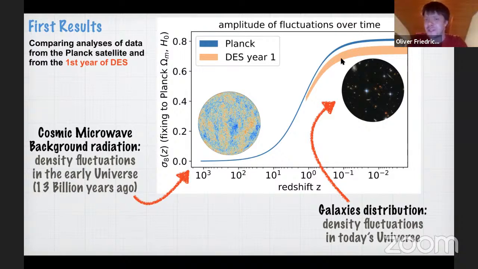And you see, there seems to be a sort of discrepancy here between the two. So it seems like structures have not grown as fast as our theory of general relativity plus our assumptions on dark matter and other components of the universe actually predict. Now, I should say the discrepancy between the two actually looks a bit exaggerated here.